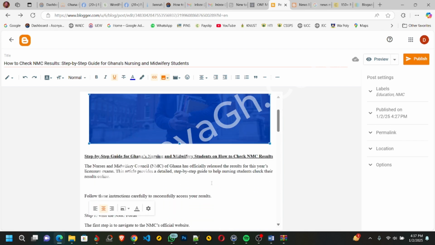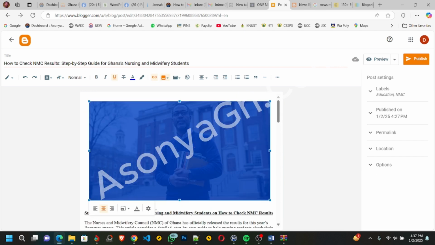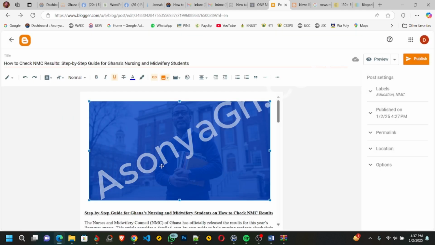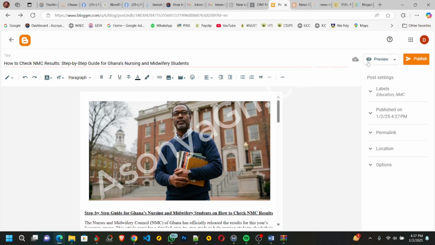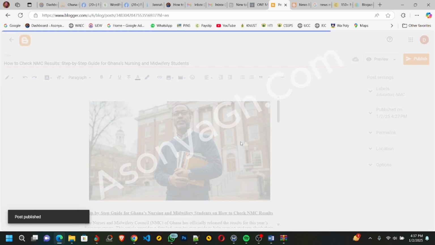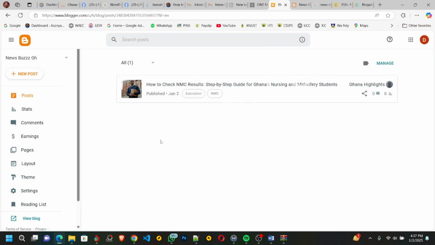This way is okay. Then if you want it to be like when people tap on it, it should be a URL or something. You can do all those things. You can modify and do all that. Then that is it. So then when you are done, you just publish. So let's publish it. So this is our first post. Let's see how it will appear on our website.